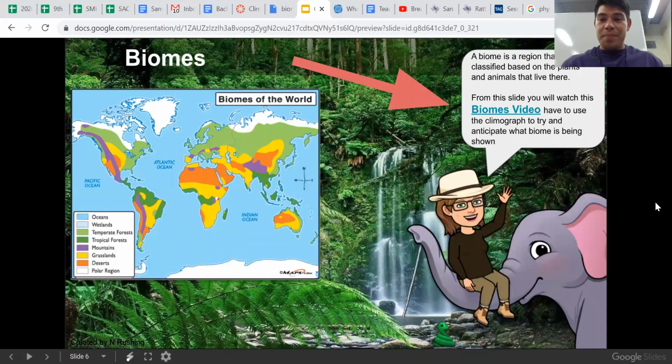So what biomes are, again, it's a region that is classified based on plant and animal life with the climate. So the climate will help lead to a certain amount of plant life and animal life that live in this area. So it's just the interaction of all these things create biomes where living things go about their business. Not everything can live in certain biomes, right? Animals have to live in certain temperatures and climates that fit their needs best. Not all plants can grow in certain areas. So they have to fit into those biomes that fit their species best, okay?